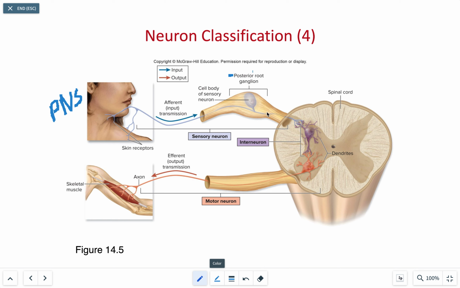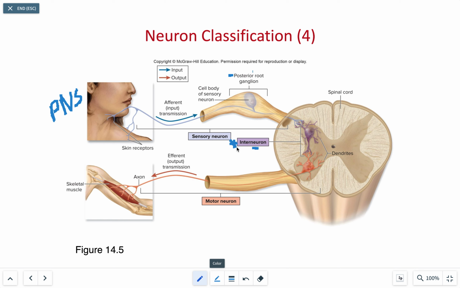It's then going to make its way into the particular area. For instance, this would be a somatic sensory, so it would be targeting a specific area of the gray matter of the central nervous system. And then the dendrite is going to connect to the dendrite of this structure called an interneuron. And these neurons are very important. Basically, 99% of the neurons in the human body are interneurons. So this one is the most important neuron that we have.